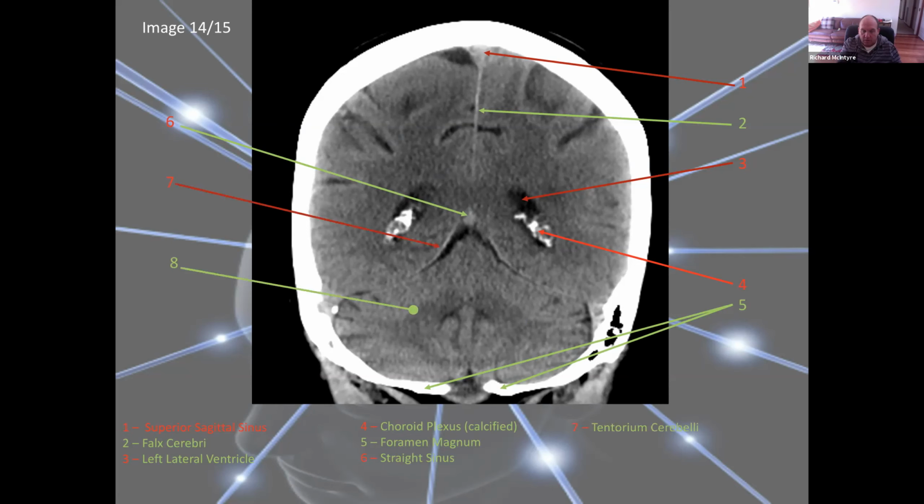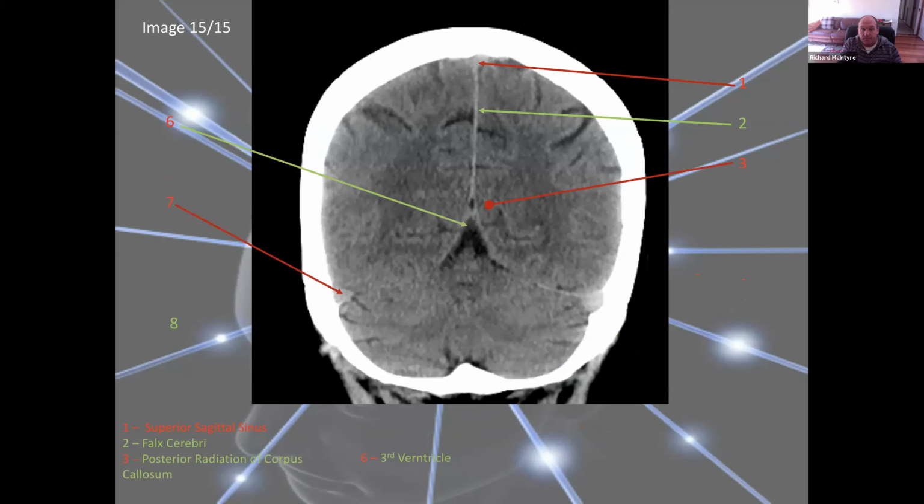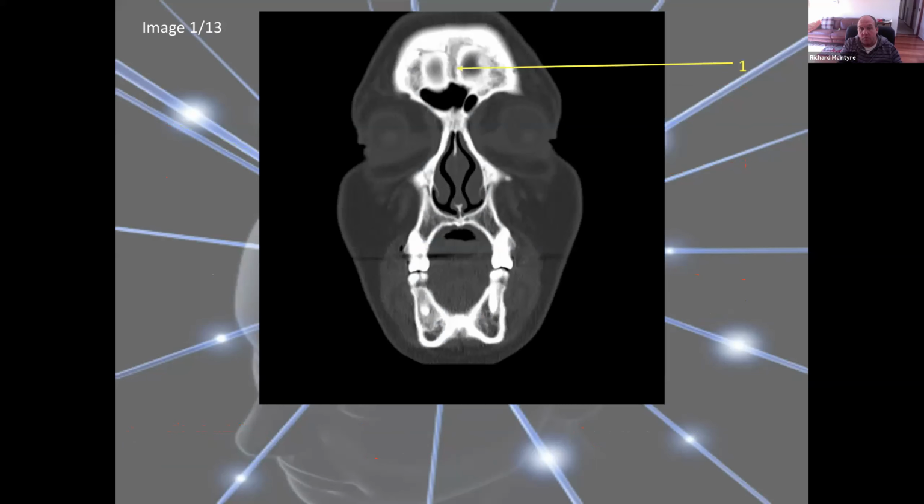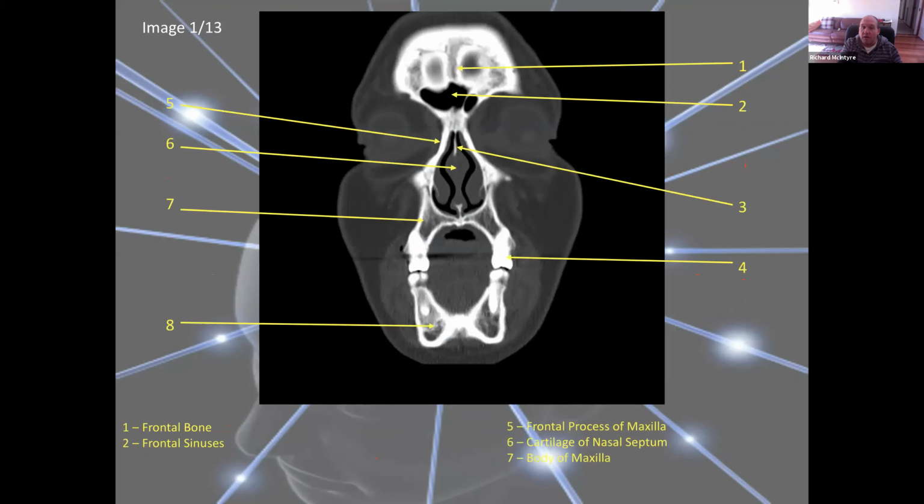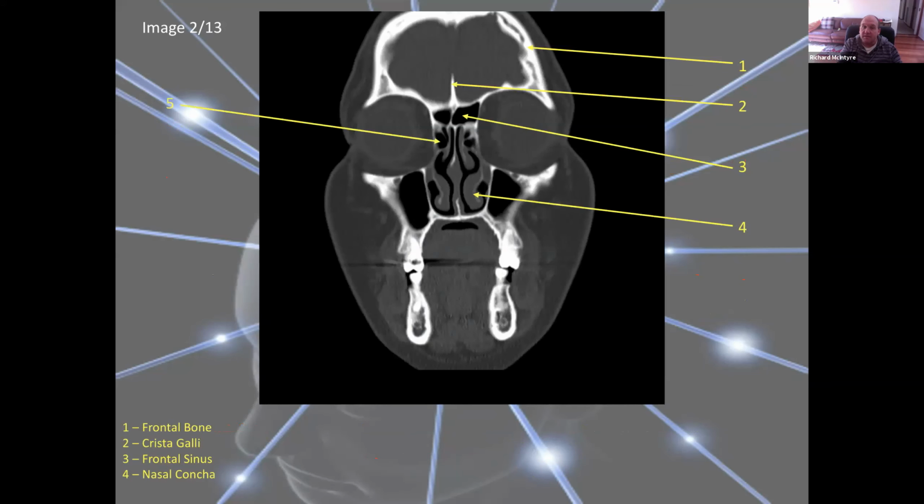So maybe as an exercise, you might like to write down some structures where the CSF starts and where the CSF finishes, and write down the structures between. You might like to write down the blood vessels as blood leaves maybe the common carotid artery and goes through the internal carotid artery. You could draw a little diagram to study. That might help you. So coronal, and coronal is quite important for facial sinuses, okay?